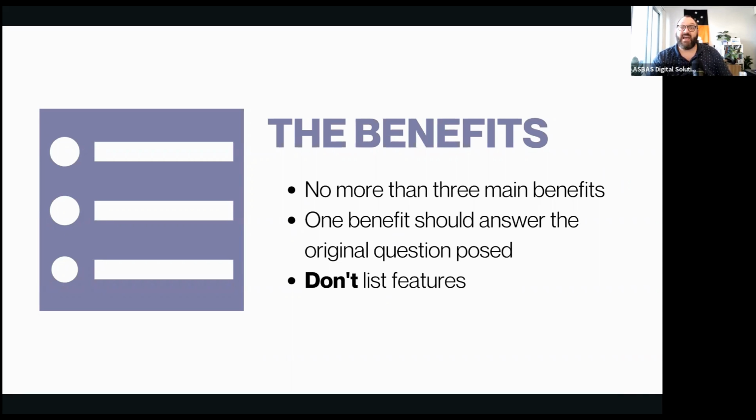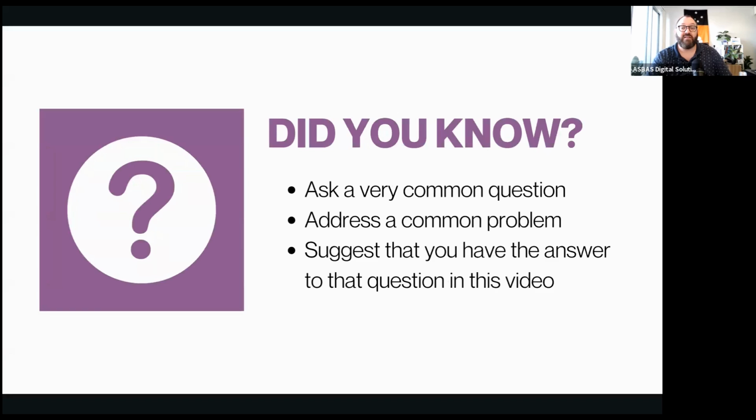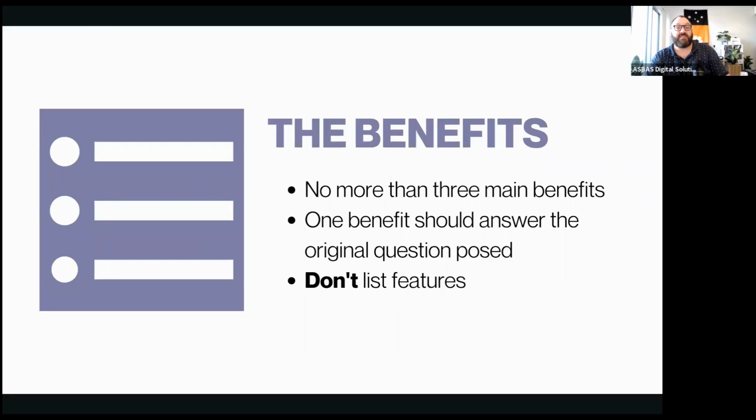You're not listing features here. You're not saying our towels are soft and fluffy. You're not saying our water is fresh and wonderful, or our detergent is light and much more gentle on the environment. What you're saying here is that you're answering the first issue that you brought up. So the first issue was, did you know that tons of carbon dioxide are used to produce detergents? We're doing something about that by reducing the amount of times that our towels get washed.